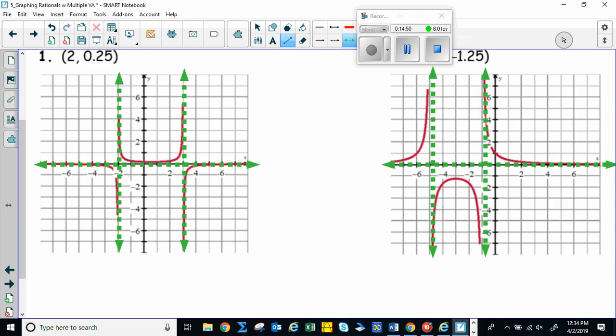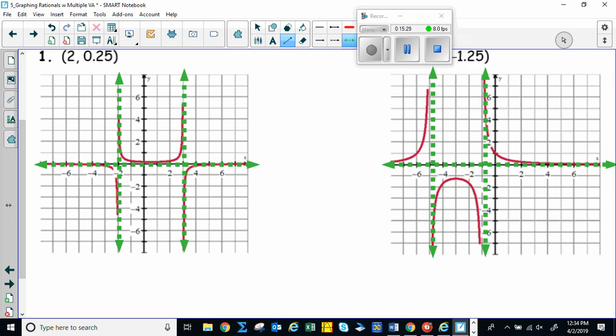Now we have to find the value of A, just like we've done all year long. We're going to plug in as much as we know, our point that's given up there, x and y, and solve for A. But before we solve for A on number 1, what should the A value be in terms of signs? It's going to be negative. Now, don't just make it negative. We're going to solve algebraically. If solving algebraically you don't get a negative answer, that's your clue you did something wrong.